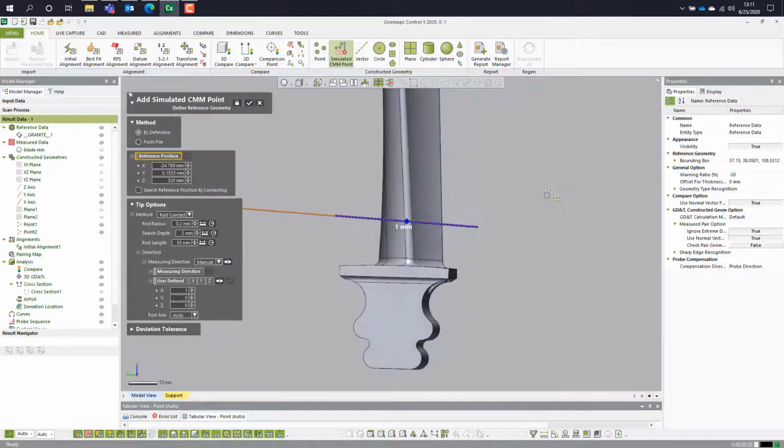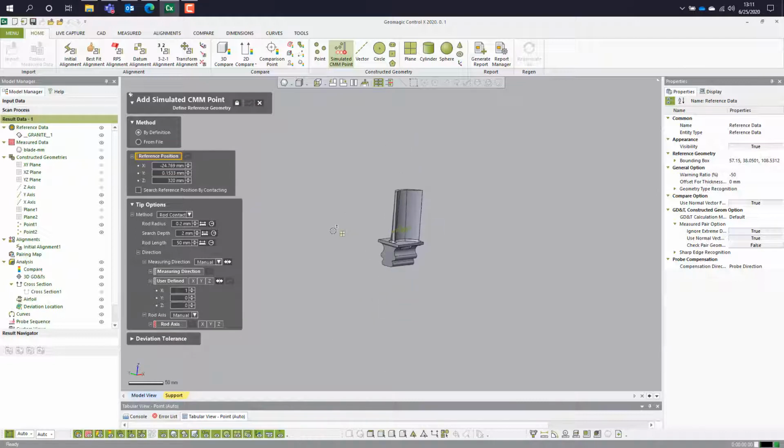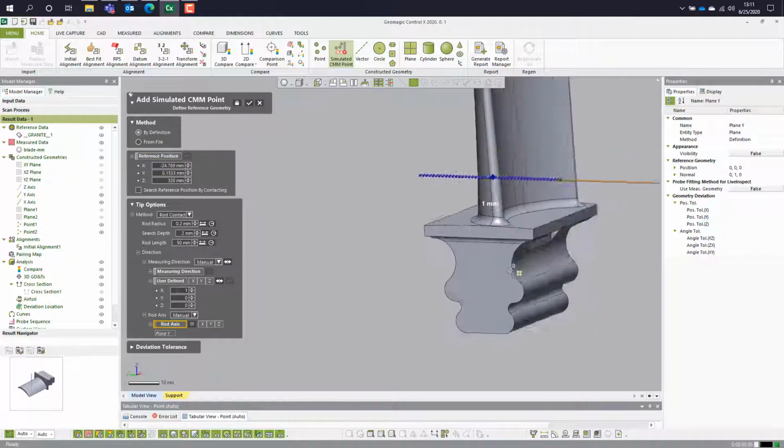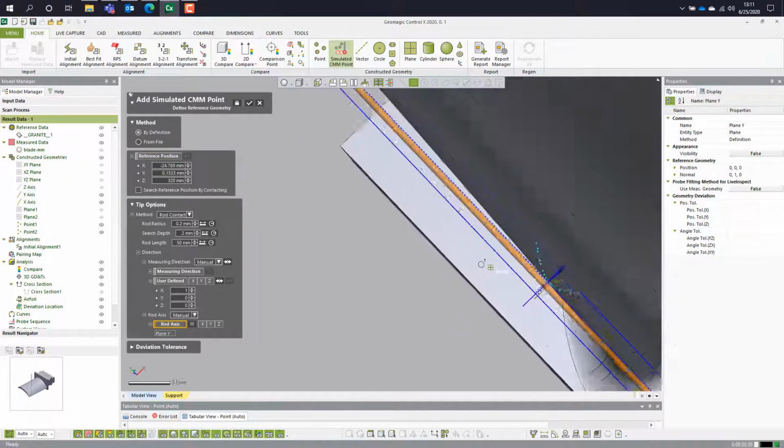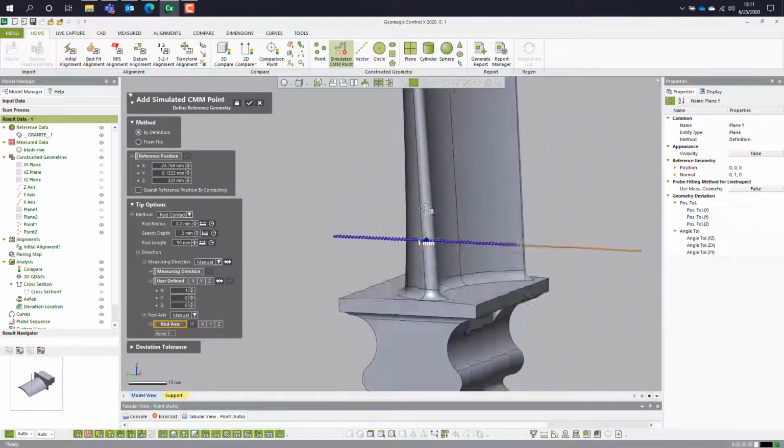Now, the other thing that I want to adjust is this angle. It might not have any impact on our results, but I want to make it so it's flat to what would be considered engine center. So I'm going to say my rod axis is also going to be manual, and the direction of that is going to go along the Y axis. So there we go. Now it's going along the Y. The contact direction is still going into the part, which is what we want.